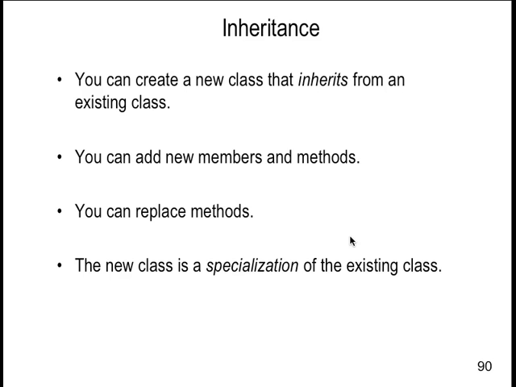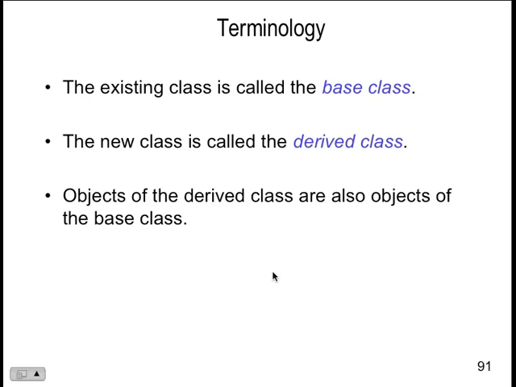We also have the concept of inheritance that we looked at in terms of the object-oriented features, because this lecture is going through all of the object-oriented notions. Inheritance can create a new class that inherits from the existing class, as we've seen so far. Add new members and methods to it, and replace the methods by overriding them. So we can specialize. The terminology actually being used is really referred to as a specialization of an existing class. So in terms of the terminology, what exists is the base class, which is the original class, and then we have the new class called the derived class.